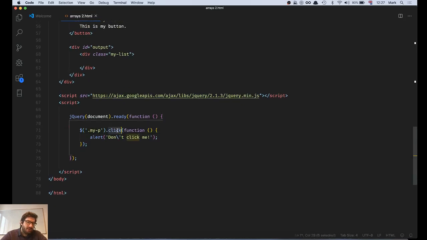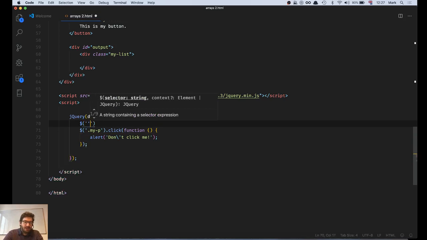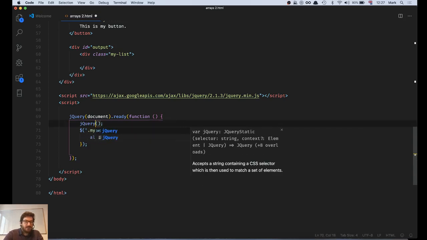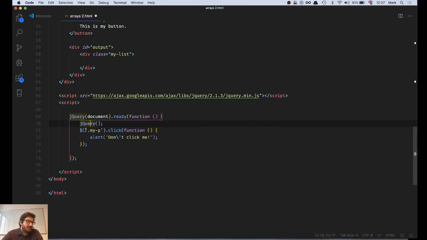Okay, followed by click, so we're using the click handler in JavaScript with the shortcut through jQuery by just saying click, and then within the click is just a function. So we did see this before. Maybe this syntax that we see here is a little bit confusing, but it's actually easy if you sort of break it down a bit. So to start with, this jQuery is a function, okay? jQuery is a global function that returns an object that we can manipulate, and it takes one parameter, which is this selector.